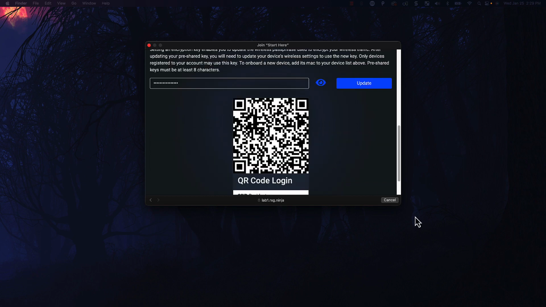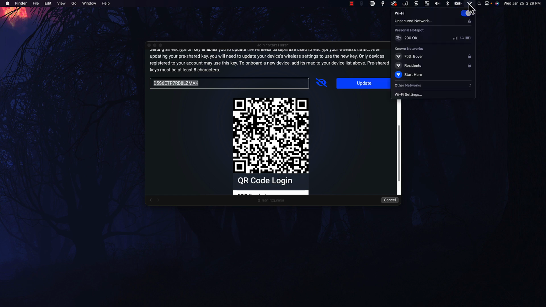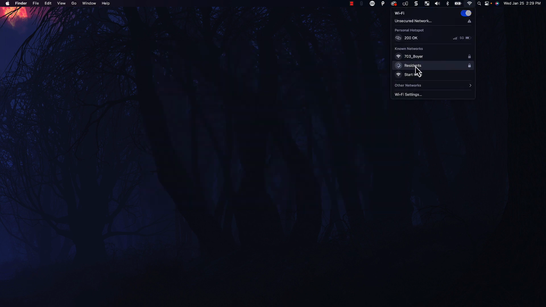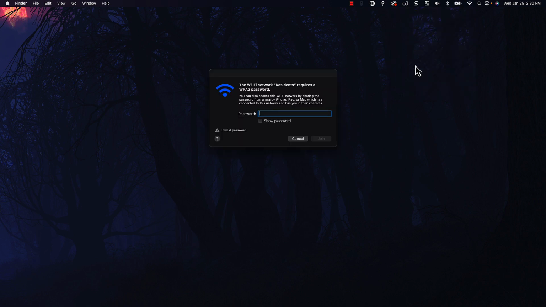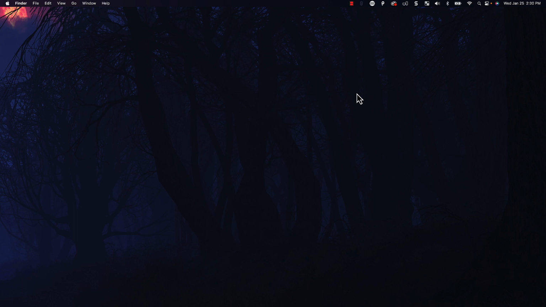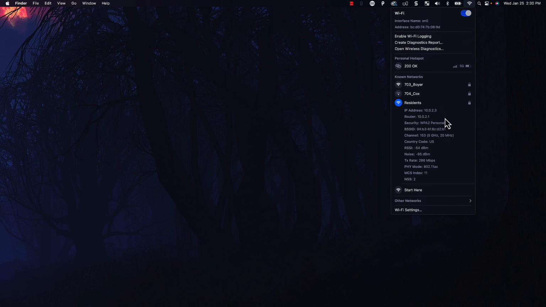If I want to join with this device, I'm just going to copy this password. Now, you can update the password here as well, but in my case, I'm just going to copy it. We're going to go to the residence network. It's going to prompt me for a password. And actually my iPhone is asking if I want to share the password, so I'll say, sure, why not? There we go. And so now I've gotten 10.0.23 on my 10.0.21/24. So it looks like everything is working.